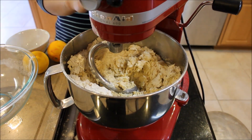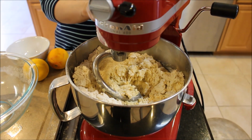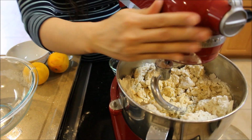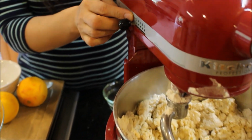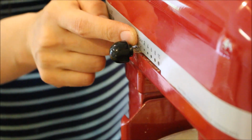If you're using a stand mixer, it shouldn't go above the second speed. I would start on the stir speed right here that it says over here, stir. Let it stir for about 6 minutes, and maybe the last 2 minutes put it up to maybe number 2. You could also do it by hand.